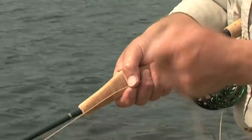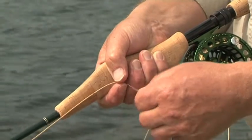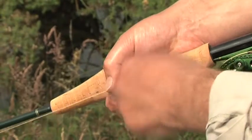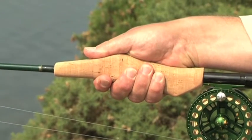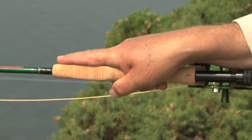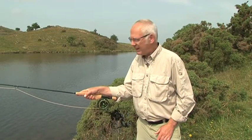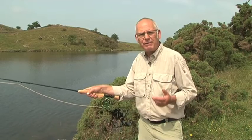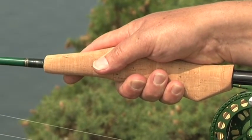When using the Maniform, there is no loss in the functionality that one would expect with a round handle. It's just as easy to retrieve line, and similarly playing a fish and stripping line from below your forefinger is also easily done. All that's different is the overall stress and strain on your hand on a day out fishing. The Maniform handle is designed so that the thumb sits on top, which is probably the most common casting grip. However, it also accommodates the finger-up-the-side grip and the V grip, which has become very popular among some fly casters. And because the handle is made of cork, you can customise it by reducing certain areas if they feel a little too large for your particular hand.